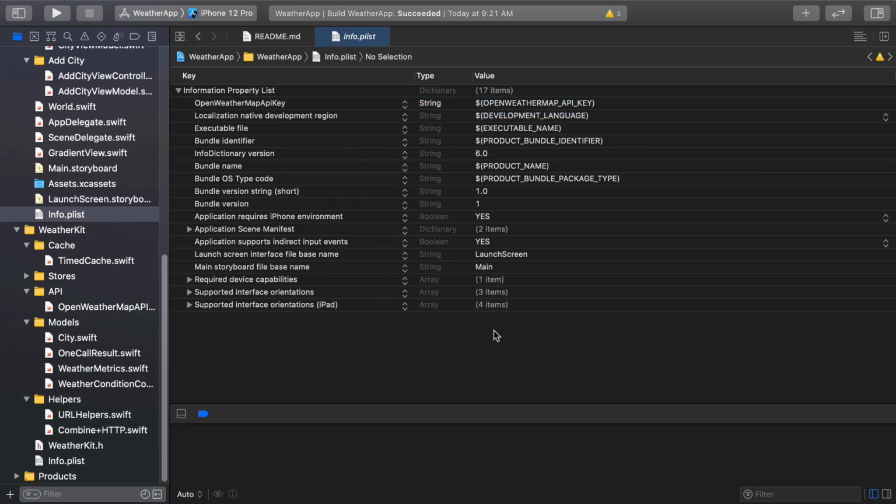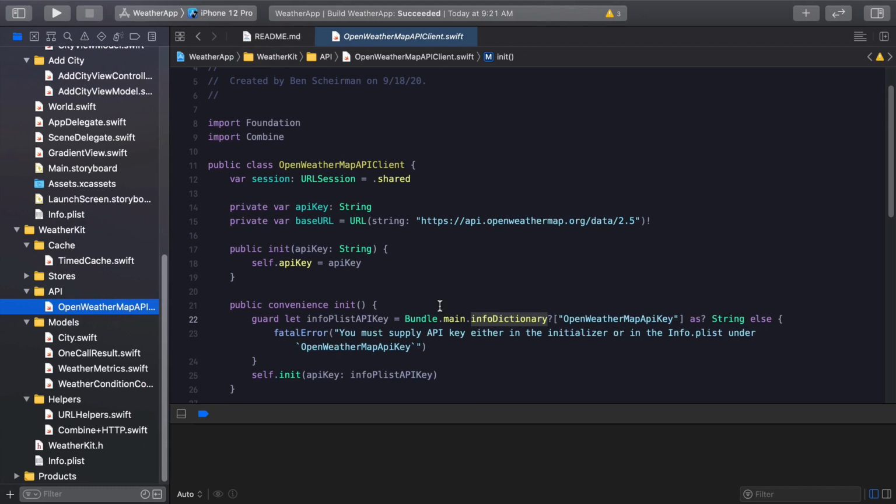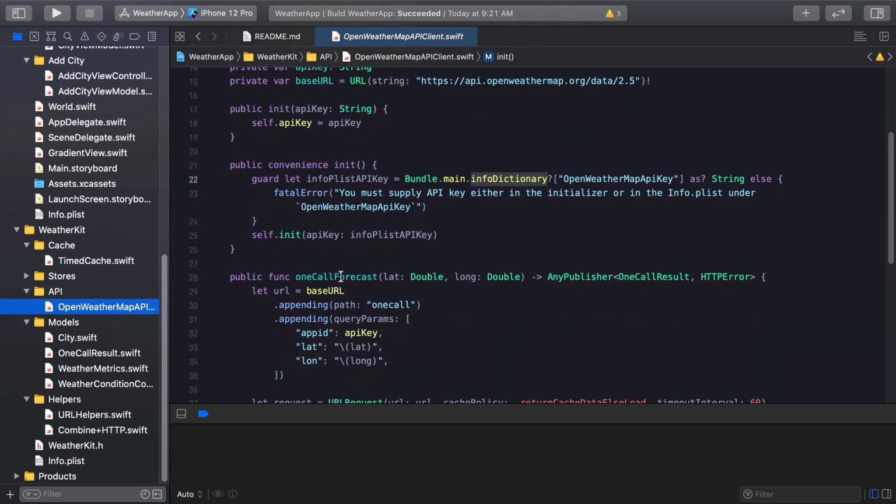That's how that secret gets sent over to the API. And then what we have is basically one single API call, which Open Weather Map calls the One Call forecast. You call this One Call endpoint in order to get basically an aggregate forecast that includes current conditions, hourly conditions, and daily conditions for a given latitude and longitude.